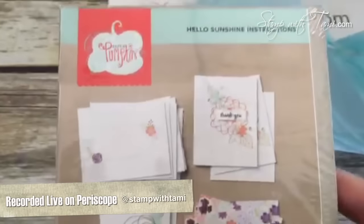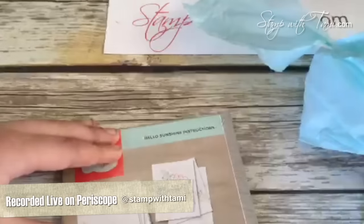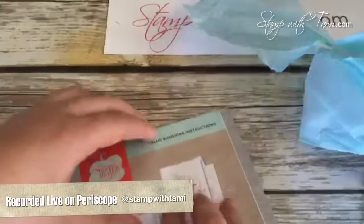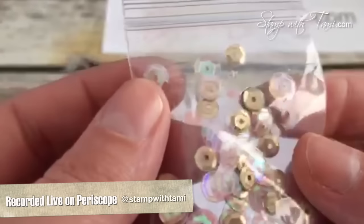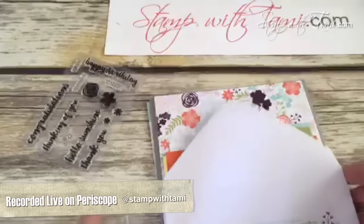This is the February Paper Pumpkin kit. Okay, you ready, Noah? Now you're on, and I'm moving my hands out of the way. Watch your hands, mister. Oh, look at these. Okay, we've got gold, and we've got... oh, these are so pretty. These little sequins. Love it.